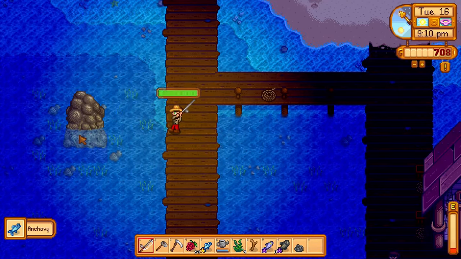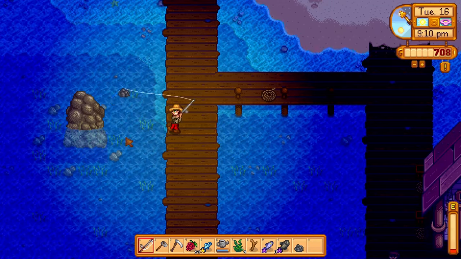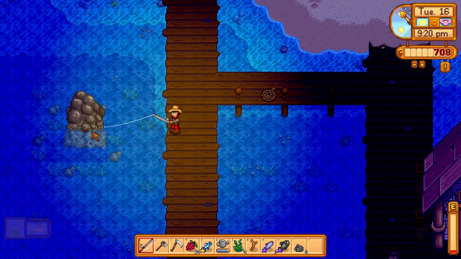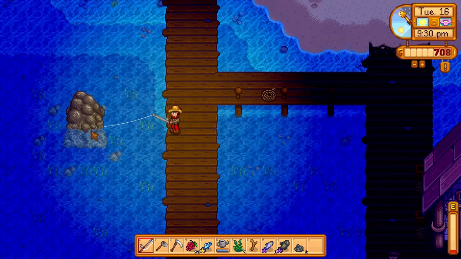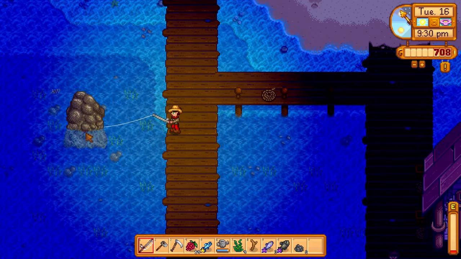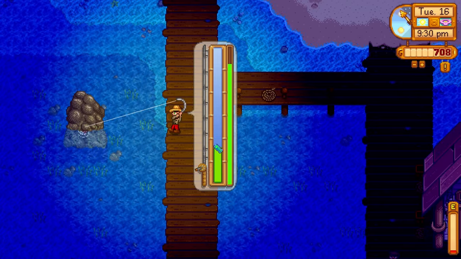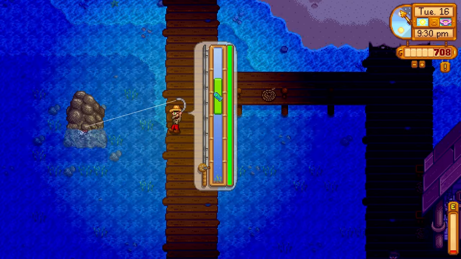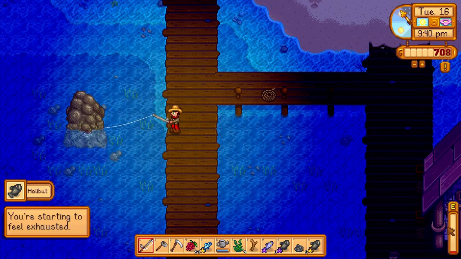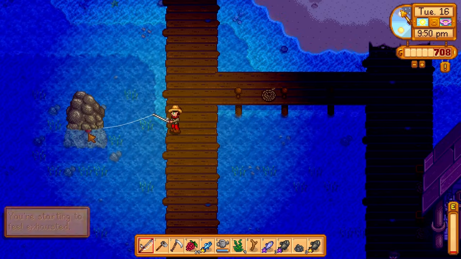Anchovy. More trash. Man, we have to come up with a recycling plan here, folks. Stardew Valley needs a recycling plan. Don't throw it in the ocean. Recycle it. Let's go. Come on. We gotta be better. Let's do better. That halibut kind of got away from me just a little bit. Alright, we have one more cast, and then we're gonna need to eat a few berries.